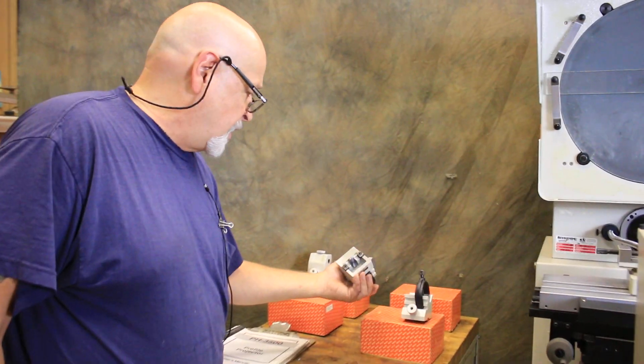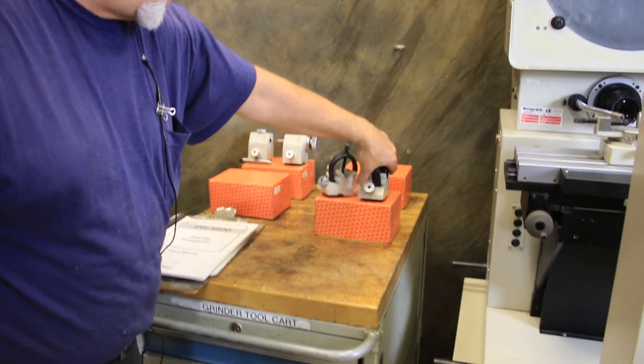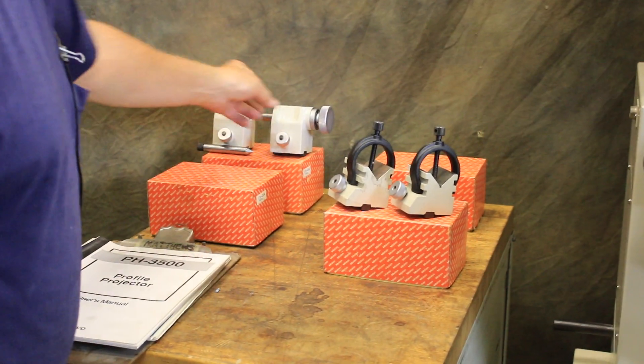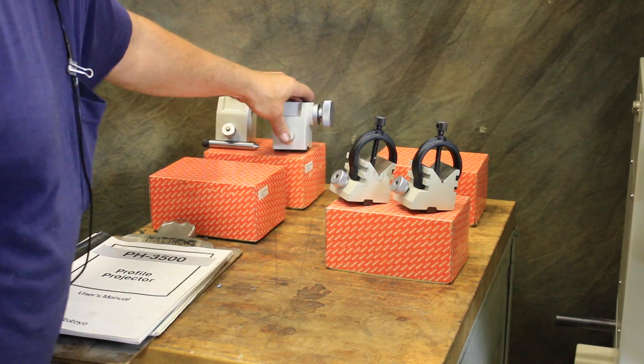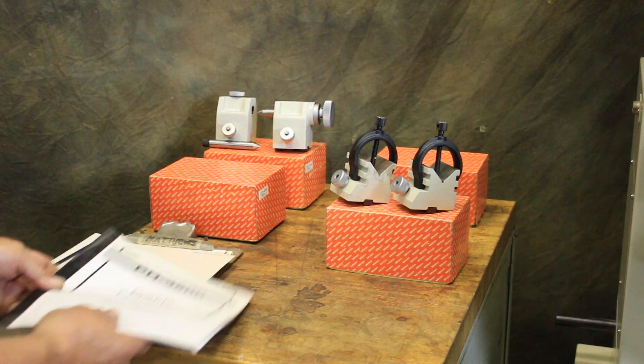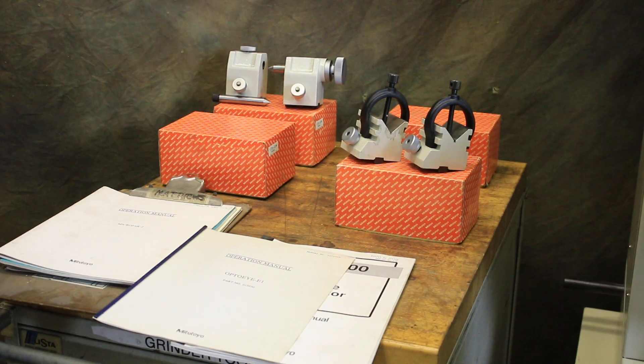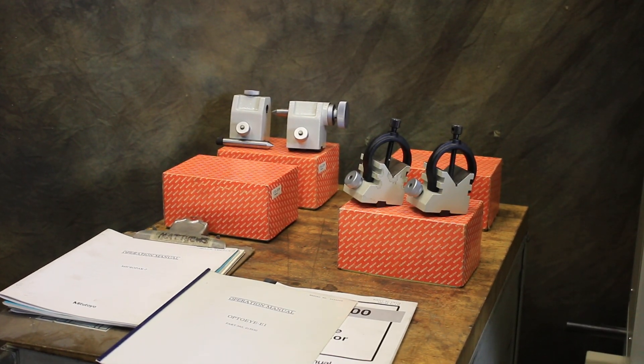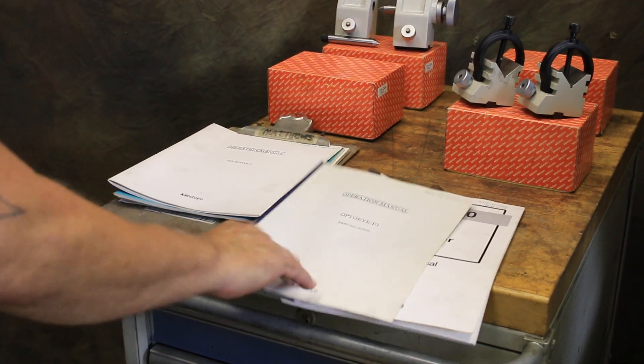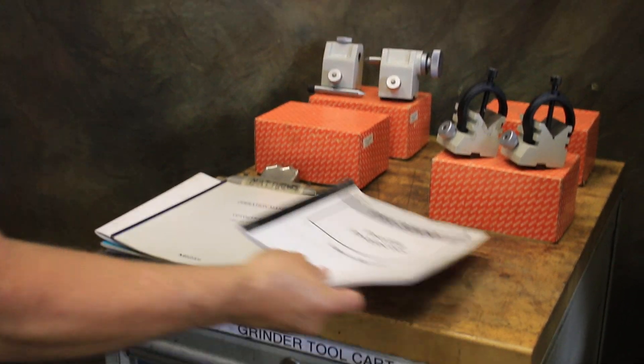The stuff doesn't look like it was ever used. It's a set of V-blocks with the clamp, also a set of little bench centers or little tail stocks. Also all the books on the machine itself and the operator's manual - operator's manual for the Opti-Eye and the MicroPak 2. That's the digital readout.